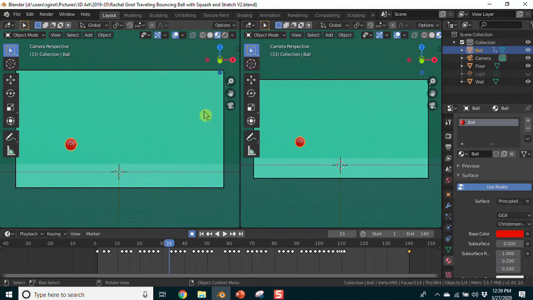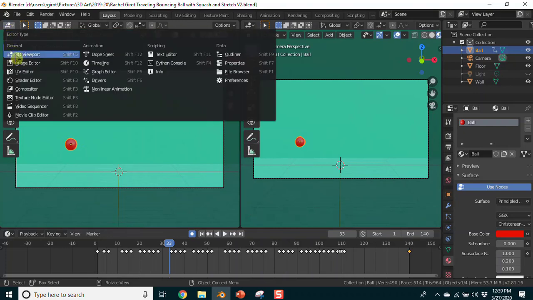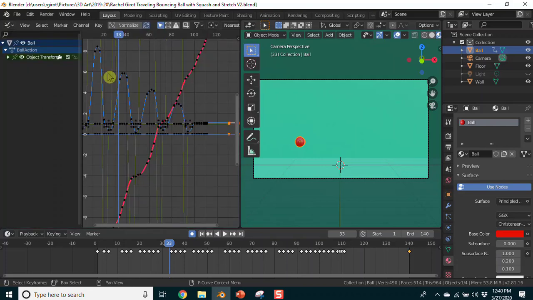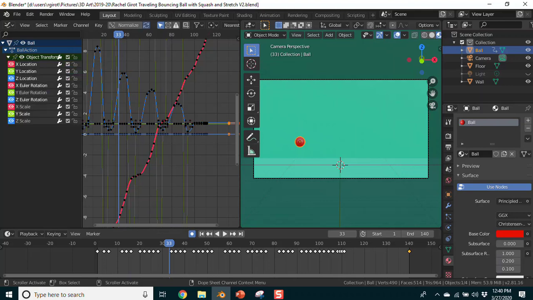All right, I want lots of room over here because I'm going to change this window over here from a 3D viewport, which is where it's set right now. I can tell because it has that little 3D viewport icon. I'm going to change that to the graph editor. Do that now. How's that look? Does that look fun? That's so exciting. I know. So I'm going to click on this little green drop down button.